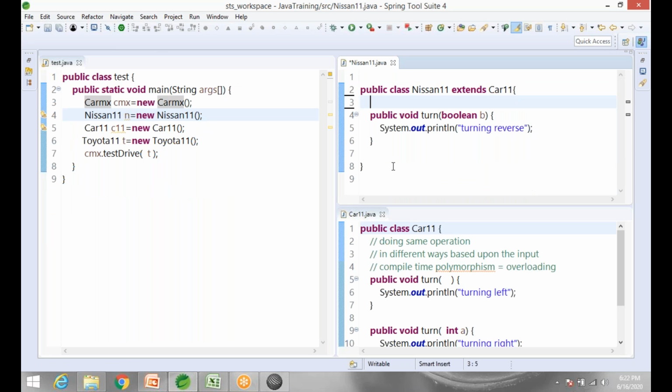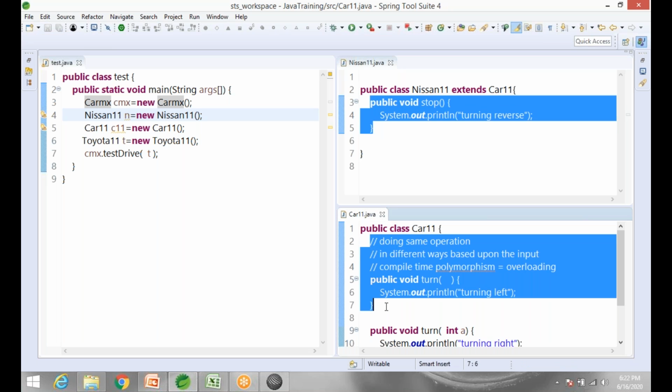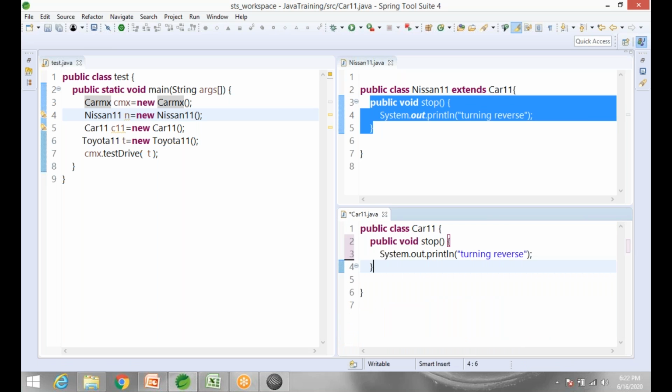All right, so now there is a method called stop, which is overriding here.